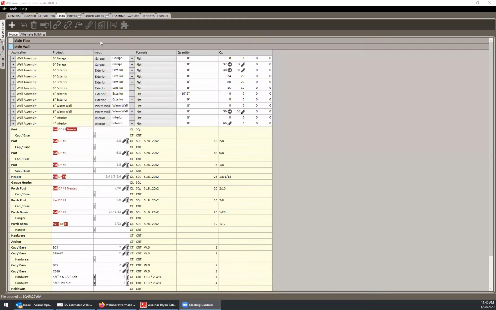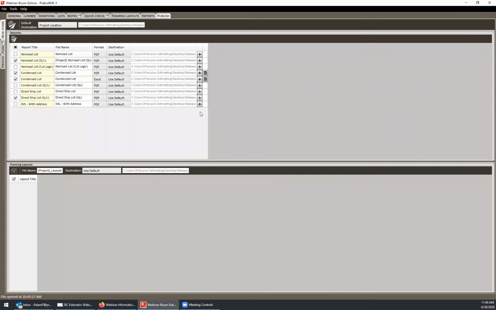So then, going on to the next area that we wanted to jump to was the Publish tab. The Publish tab is another feature that we added just to help producers who are doing this on a regular basis, not just 1 or 2 times a week, but all day, every day, knowing that they're putting out a lot of jobs, and that when they get to the end of the job, they have to create a bunch of output files, a PDF of this, an Excel sheet of that, the PDF of the layouts, or whatever it is that your particular customers or your salespeople are wanting.